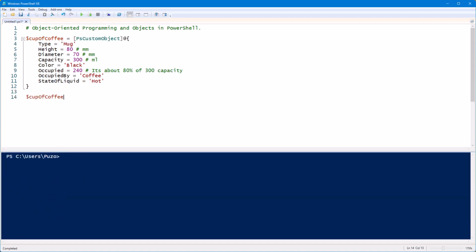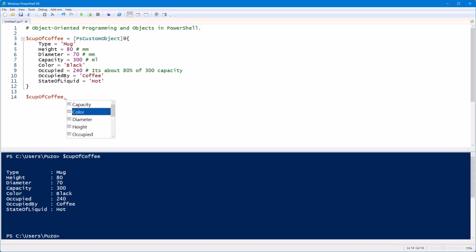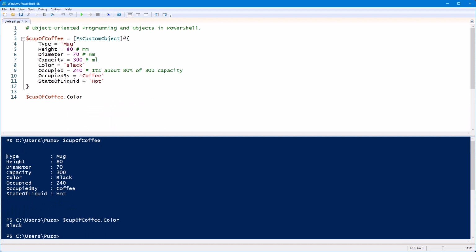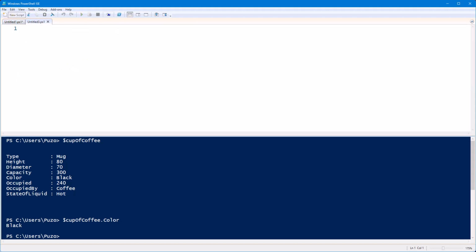As you can see now, we have a variable cup of coffee that has its own properties, and each property has its value. Do you see the current output? This type of output is called a list formatted view, like you see the object's properties in the list. Sometimes the output looks different as a table. Now at this point, it is very important to learn to read PowerShell console output properly. But for this, I'll show you another thing that we're going to talk about even more: the pipeline.